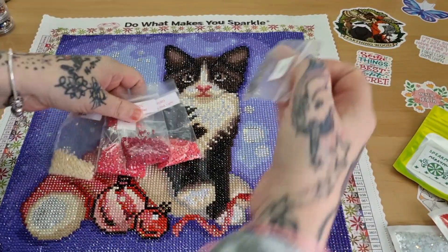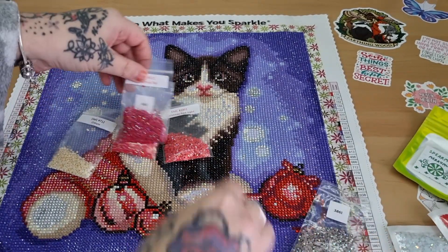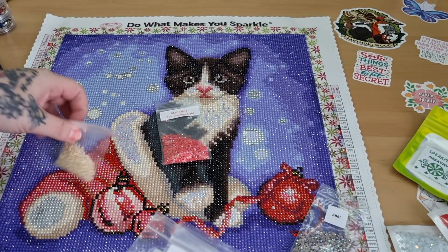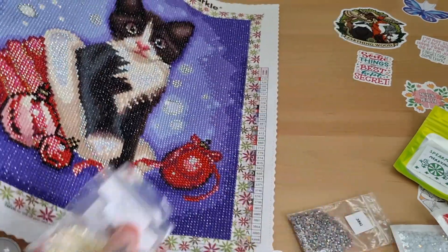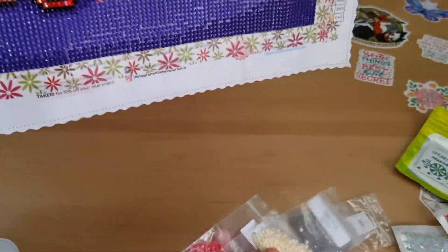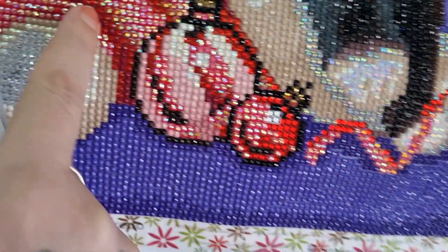And these AB drills that I got from Shimming Canvases, I used that one all around here. Christmas Red and the 666 is all in the hat. Even the cream, which is the 712 - it's number 21, so that is on the chest. All this cream is that one and it matches with the one I replaced. 666 is there and 321AB is next to it. So they look similar but they're not.